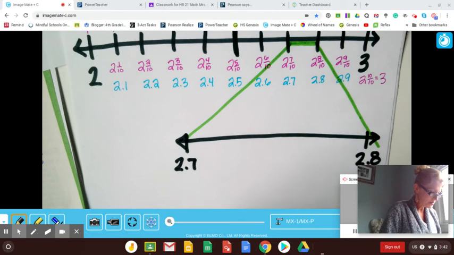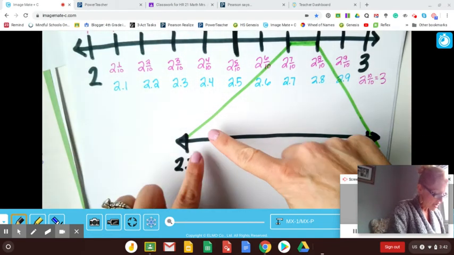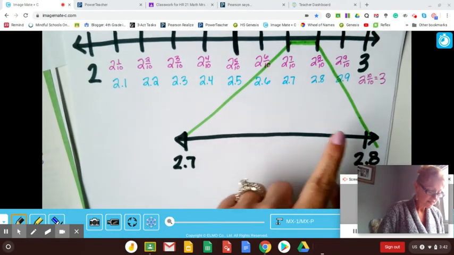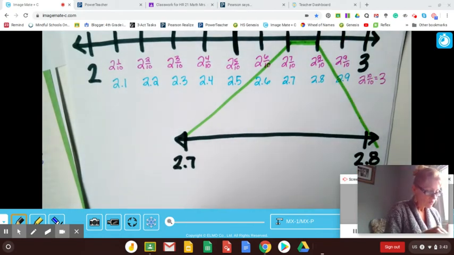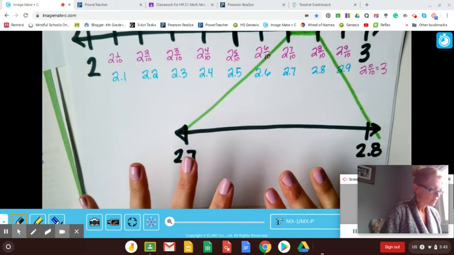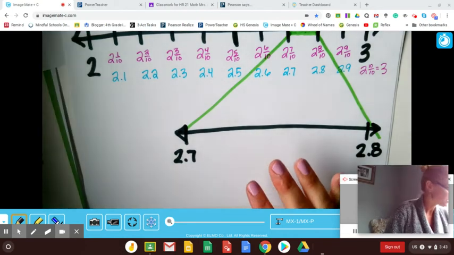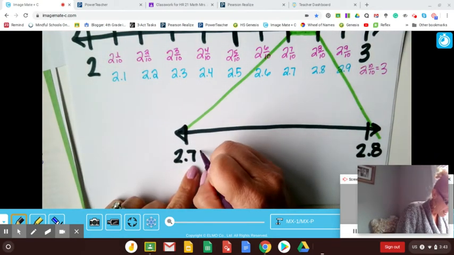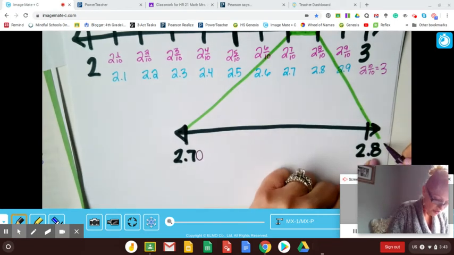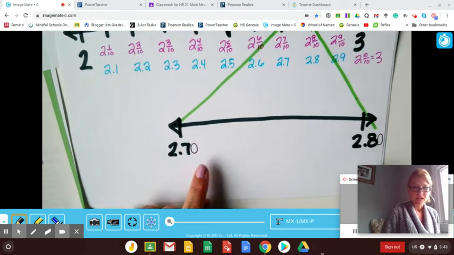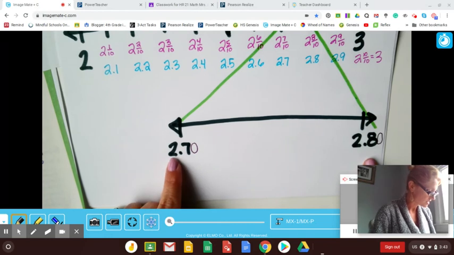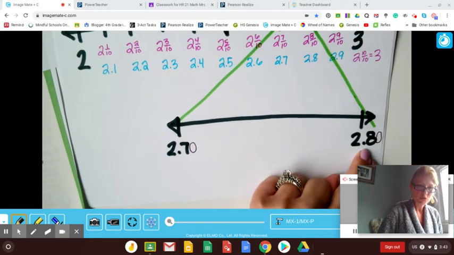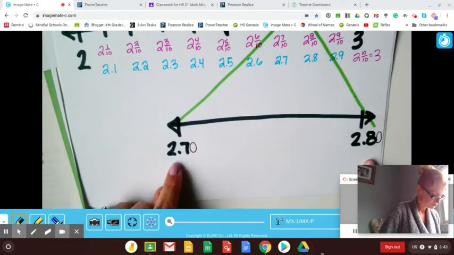Except now the cool thing is that I'm going to make 10 more sections in this zoomed in number line. And when I do that, I can now speak in terms of hundredths. And here's what that would look like. So I can just add a 0 on to both of these, now making them hundredths. So this is 2 70 hundredths. And now this is 2 80 hundredths.